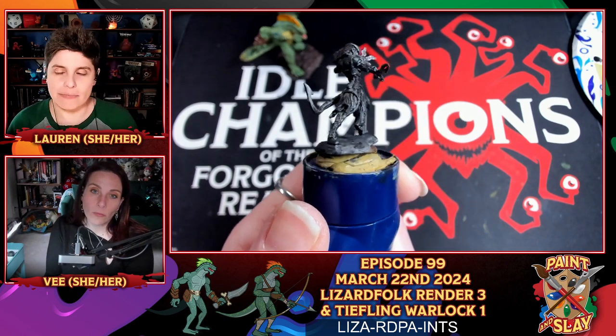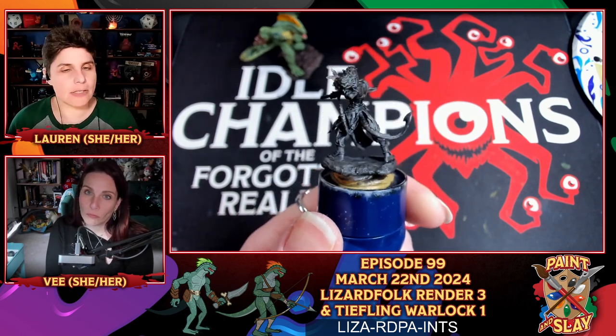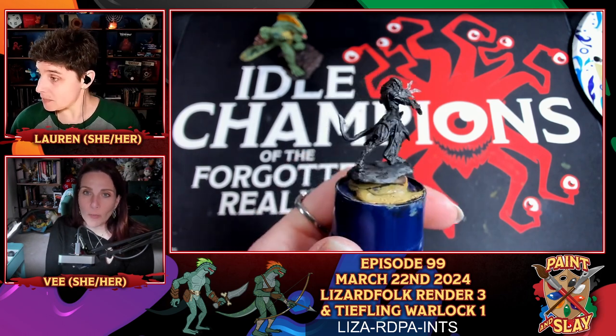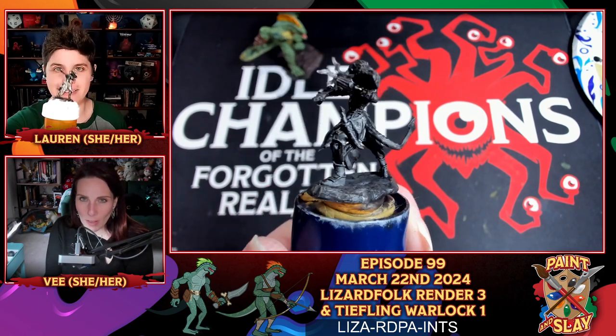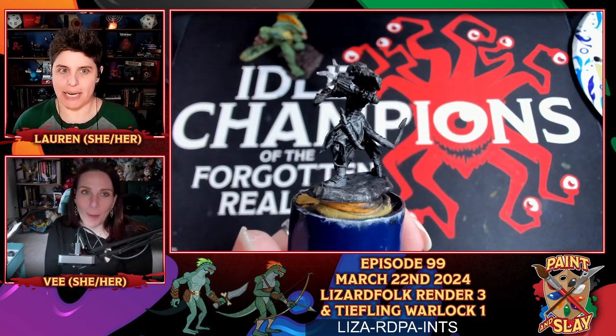But that is not necessary, and it kind of turns into what you and your group want and need. Yeah. So here is this Tiefling Warlock mini painted up all in black. I did sort of work around the spell effect. If you got paint on that, that's okay. We have ways of removing it.